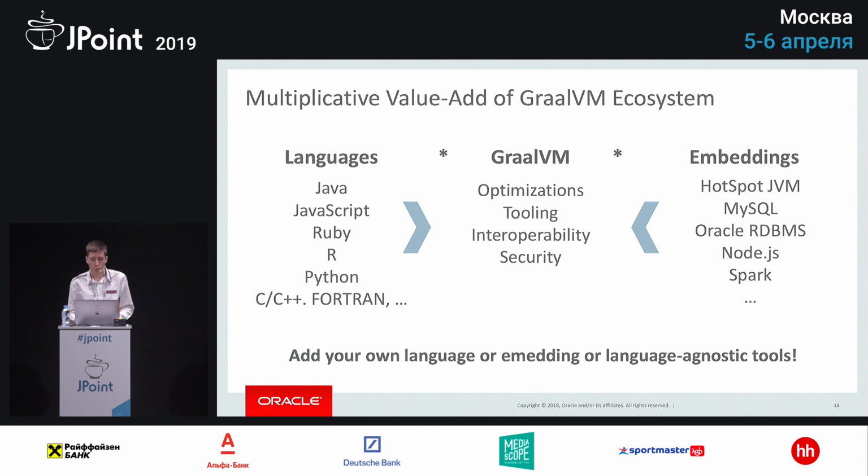So in this way, we actually encourage the community to add your own language, add your own embedding, or add your own language-agnostic tools to the GraalVM ecosystem. Because when you, for example, build a tool with the GraalVM APIs, it will work for all of the GraalVM languages at the same time. And then you can exploit this tool also with all languages in all embeddings.